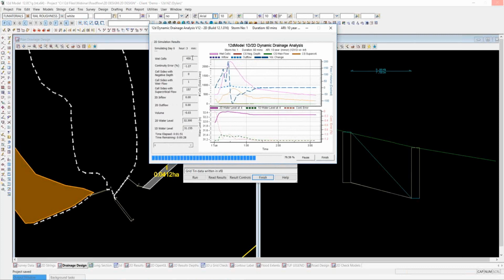And you'll see when we look at the results controller, there's a thing called monitor results, a tick button, which will monitor the results that is running in another 12D project. And so you can see how things are going and start analysing those results even before the run is finished. Another good tip. But if you want to open 2 instances, you obviously need a standalone dongle.